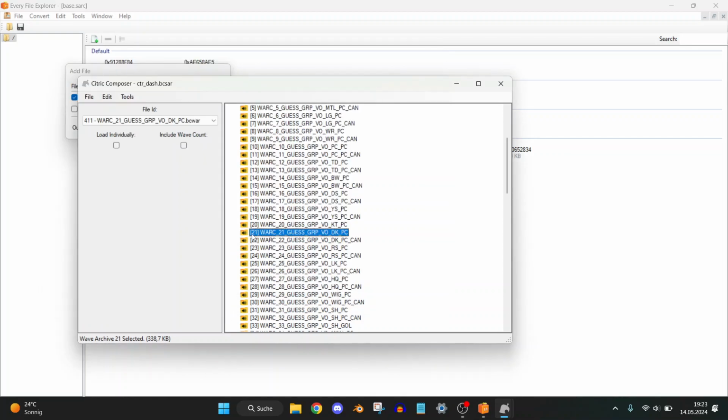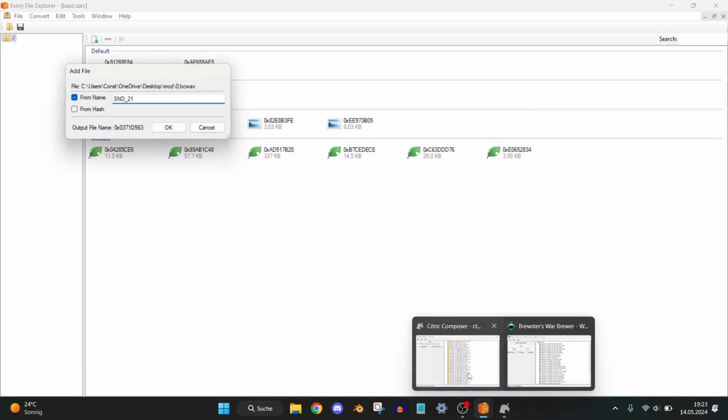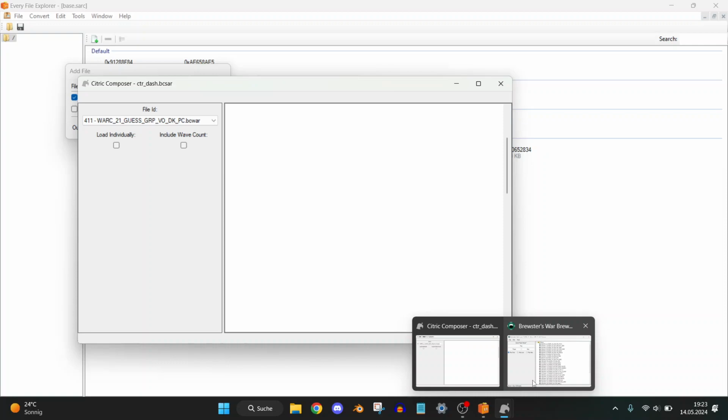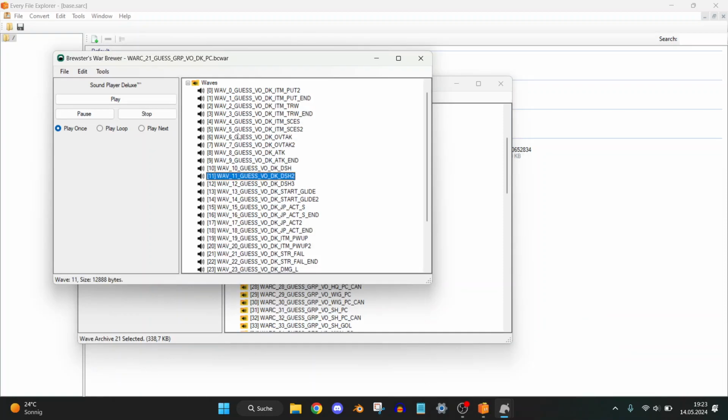And just remember this number, in my case it's 21, and paste it here. So then when you open it, you will have that. So these are the voices themselves, and just look at this number.